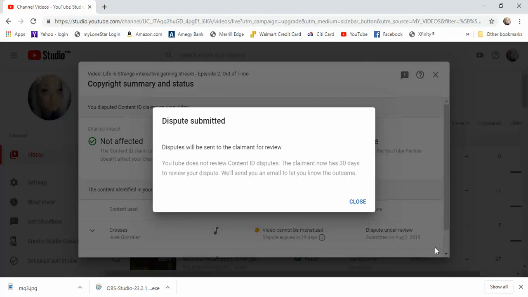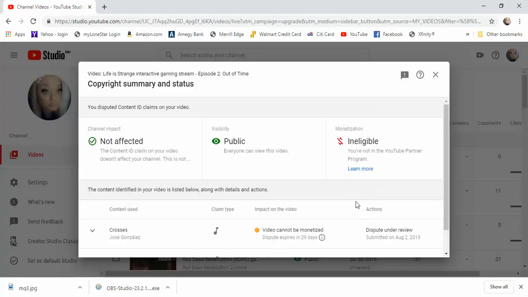And I'll probably do the same thing. If they deny the dispute, then you might as well just mute the song. It depends on how important it is for you. So that's how you create the fair use copyright claim dispute. Thank you.